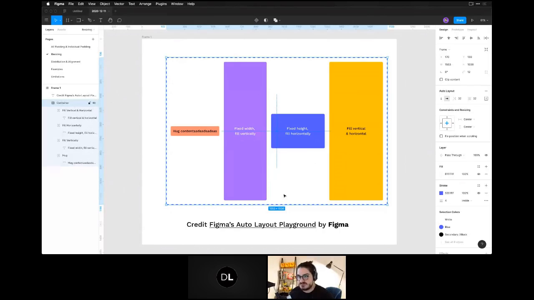It's always good to learn how this tool works, because it's very similar to how CSS and HTML would work, for example, like a flex or a grid container. Understanding the sibling, parent, and child relationships in your display modes is really, really important in code, and it's also really important in Figma. So yeah, definitely go through those and play around with it and see what you can come up with.